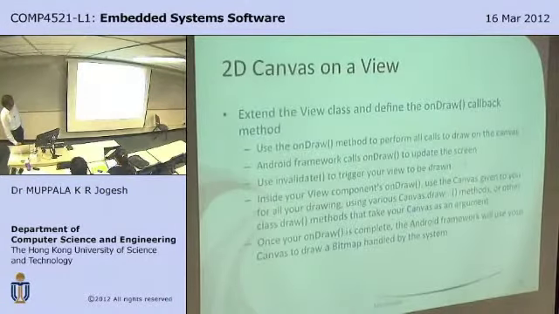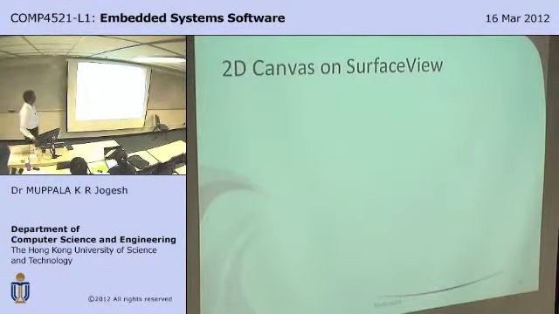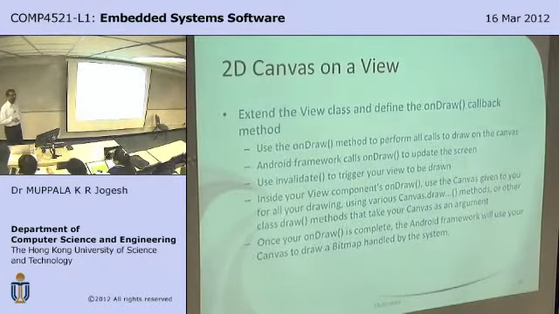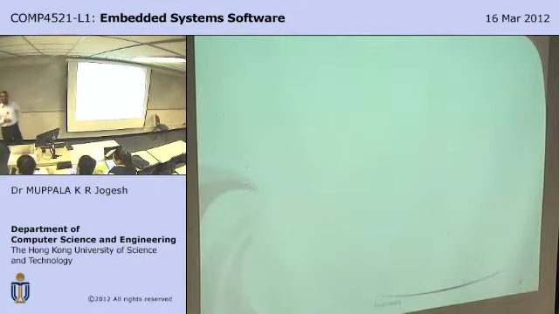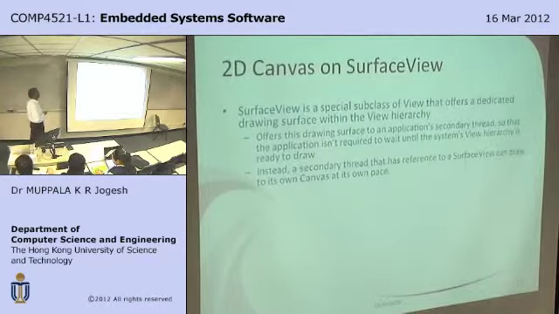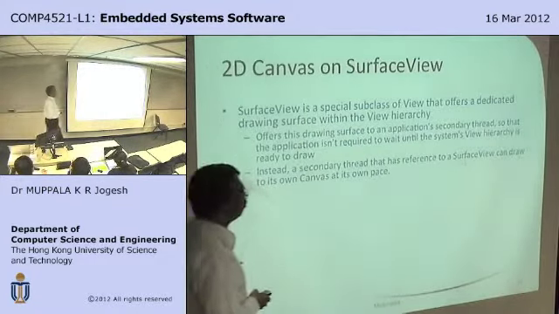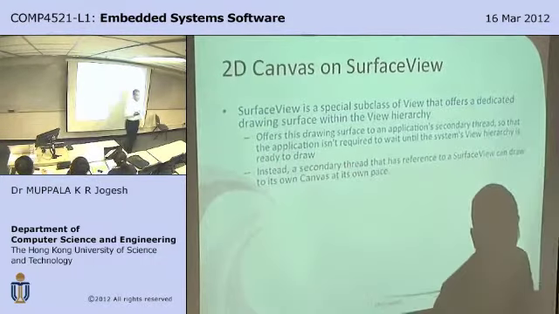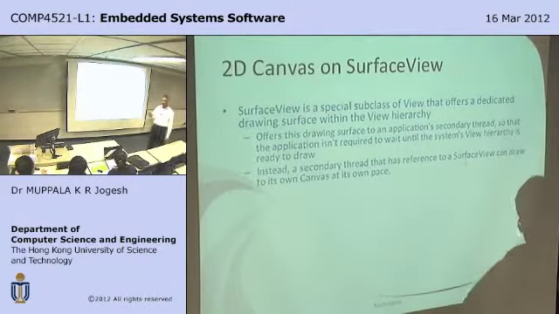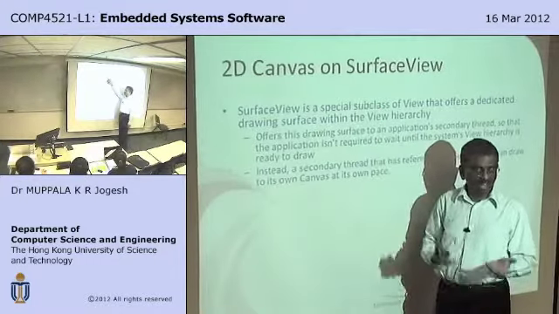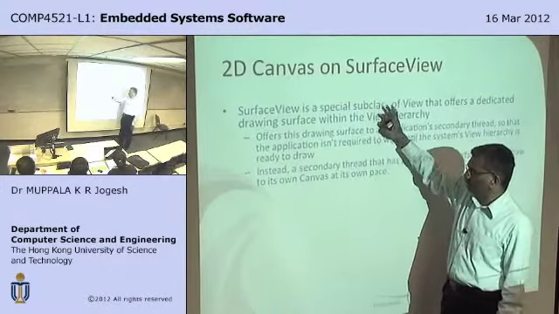Canvas with a view. Now, this suffices if your application requires only minor short changes and not a whole lot of frame rate within your application. If you want high frame rate, then you should be using something called SurfaceView. What is SurfaceView? SurfaceView is a special subclass of view, another subclass of view, and this is what Android provides for you to implement 2D games. Three-dimensional games, three-dimensional things and so on are all implemented using OpenGL. Okay? 2D gaming, this is a specialized, customized 2D graphics library that Android provides.